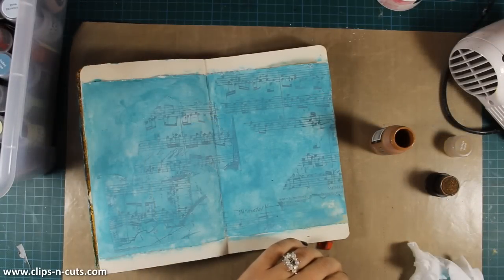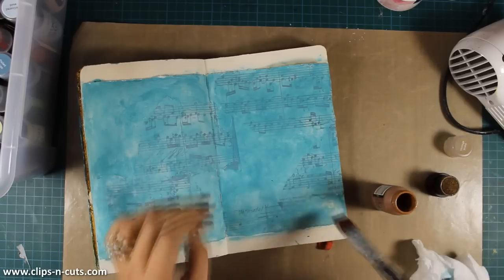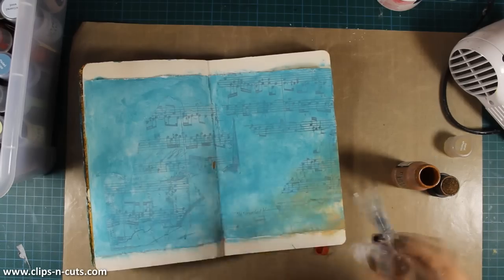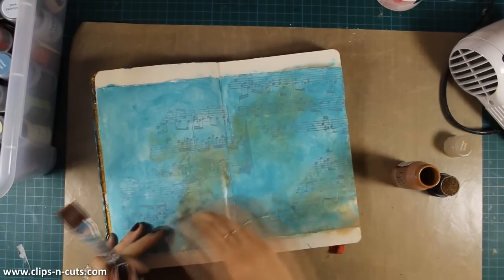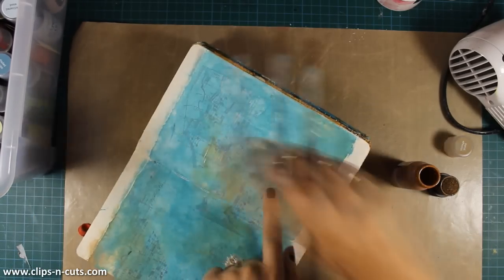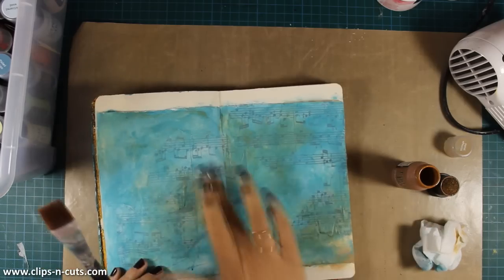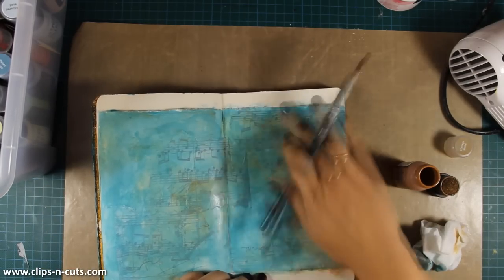And finally, I'll be using this Distress Paint. I believe this is Vintage Photo, and I'm going to apply it with a brush and a baby wipe again to make some darker shades, and at the same time my layout will look more interesting and more aged. And at this point I have to remember to screw back the cap of my Distress Paint very tight, since I don't want to have the same issues next time I use Vintage Photo.